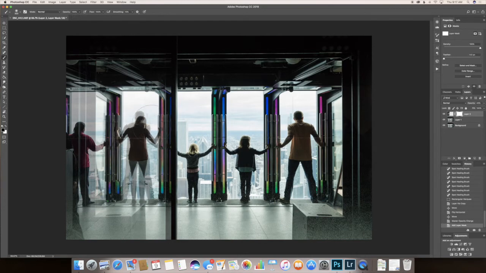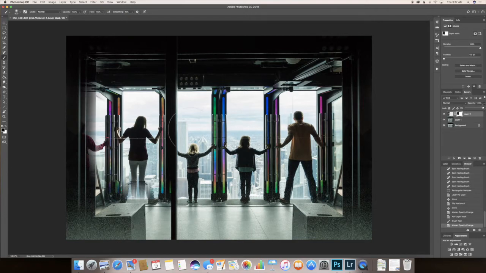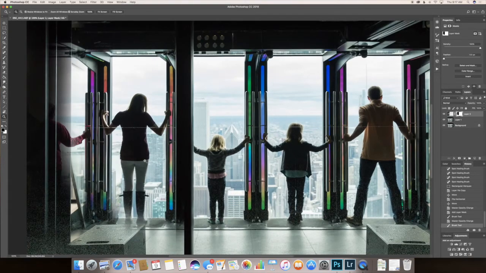And I'll start off with a big brush, and then for the detail work, I'll go to a smaller brush. So first I'm just gonna make some big sweeps to kind of see what I'm dealing with and get rid of this here. Okay, let me increase my opacity back up. There we go. All right. Now we're gonna have to zoom in and get around her boots.